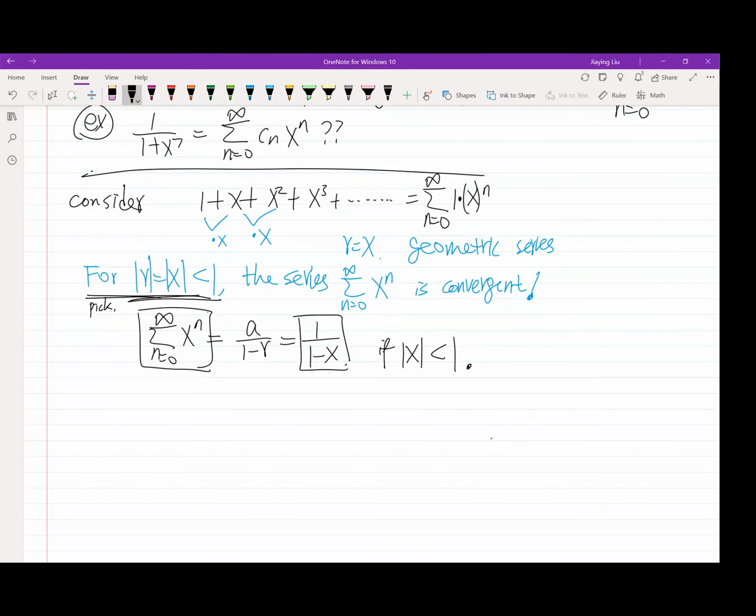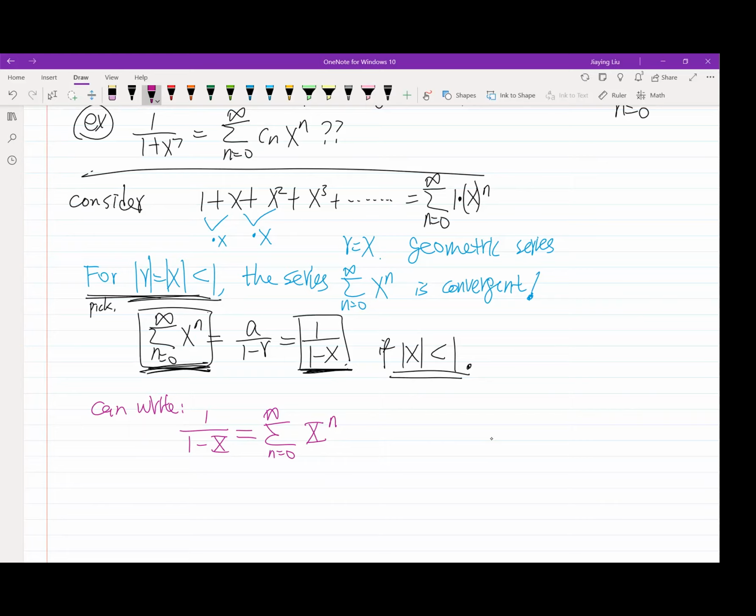So the reason I'm using this special series is to show you that if we have the absolute value of x less than 1, then we can always write the series using 1 over 1 minus x. It goes the other way too, which means we can write 1 over 1 minus x, in this case using a capital X, as the series sum from n equals 0 to infinity of capital X to the n.